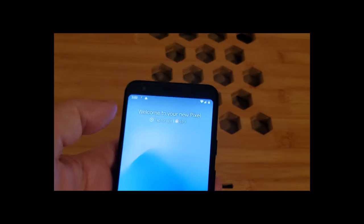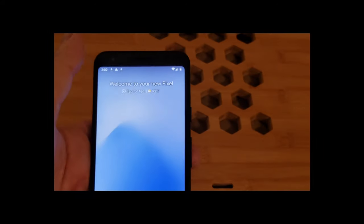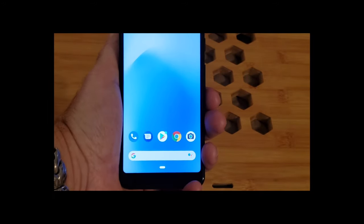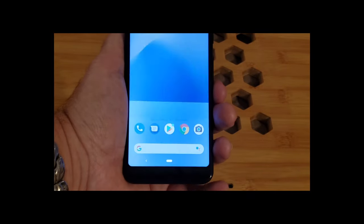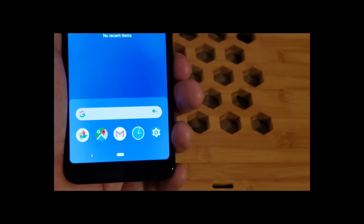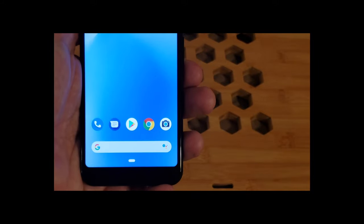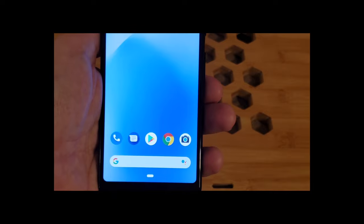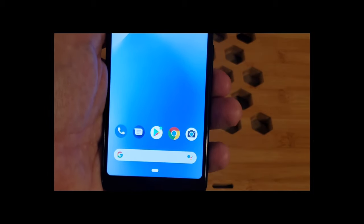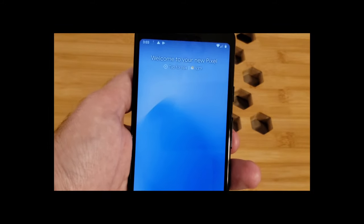Welcome to your new Pixel. It's got lots of stuff doing background updates — completing updates, network updates, installing support libraries. We'll let it sit on the table. But it is a fully functioning mid-range — or high-end mid-range — phone, fully activated with squeeze for Google Assistant. Half swipe gives you a search bar, recent popular apps, and your recent apps. We'll get these videos pulled off the camera, chop them together in Final Cut, and post this as how to activate your new Google Pixel 3a from Sprint. Will England from the Sprint product ambassador team, demonstrating one of our newest and most functional phones. Have a great day.